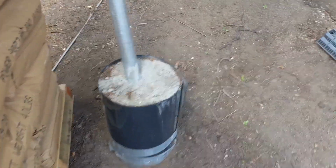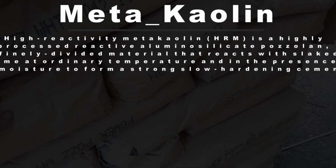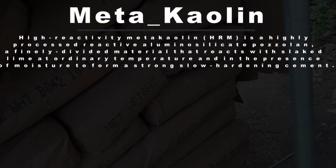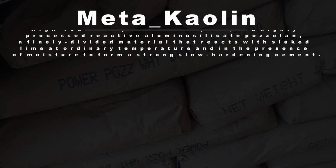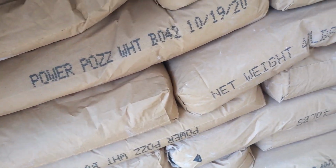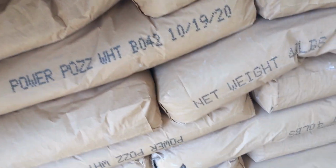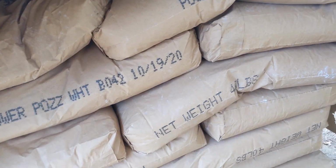You can see here I have a pallet of, they call it Super Pozz. What this is, it's a metakaolin. So they take a kaolin product, which is mined, which kaolin you may have heard from kind of like face products or gardening products. It's very different. I did try some kaolin mixed with hydrated lime, and it will actually cure, but it just takes a long time. It might take like 3 months to cure, and then it's an extremely dense mixture.